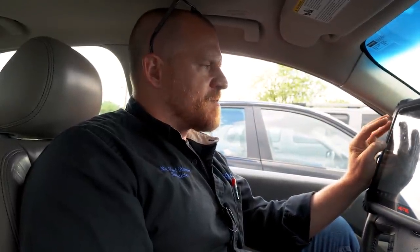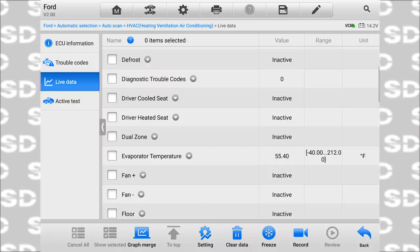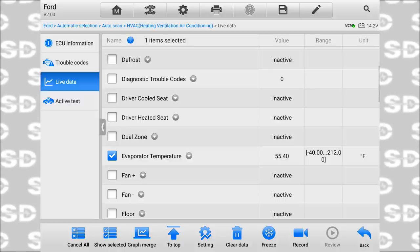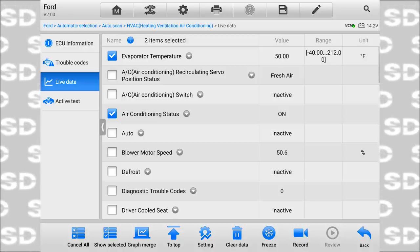Typically you'd have a fault code for a component like that if it was malfunctioning, but not necessarily. It can fail in range. And so what I want to see in this data list is hopefully EVAP temperature. It's that guy right there. It's showing 55 degrees. Right now my clutch is running. Air conditioning status is on. Right now it's working fine. And this is the complaint by the customer. Some days it worked great, other days it would not.